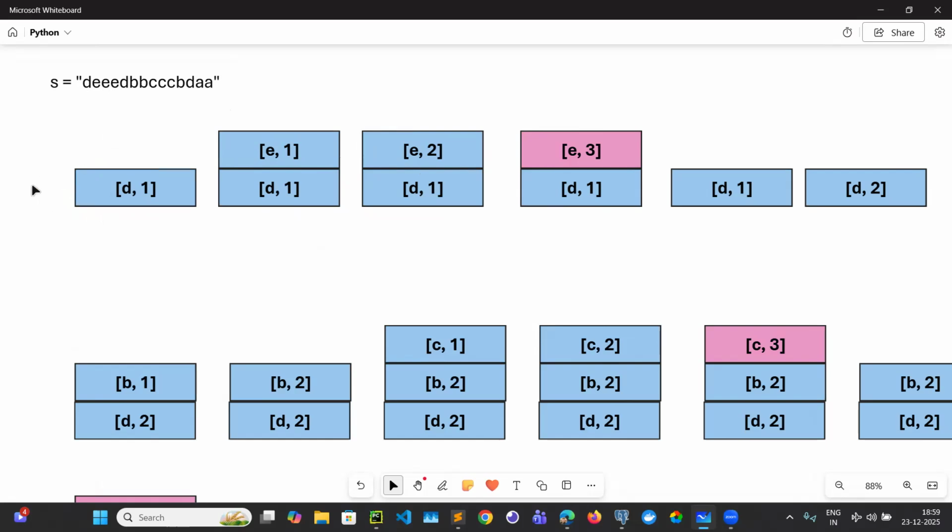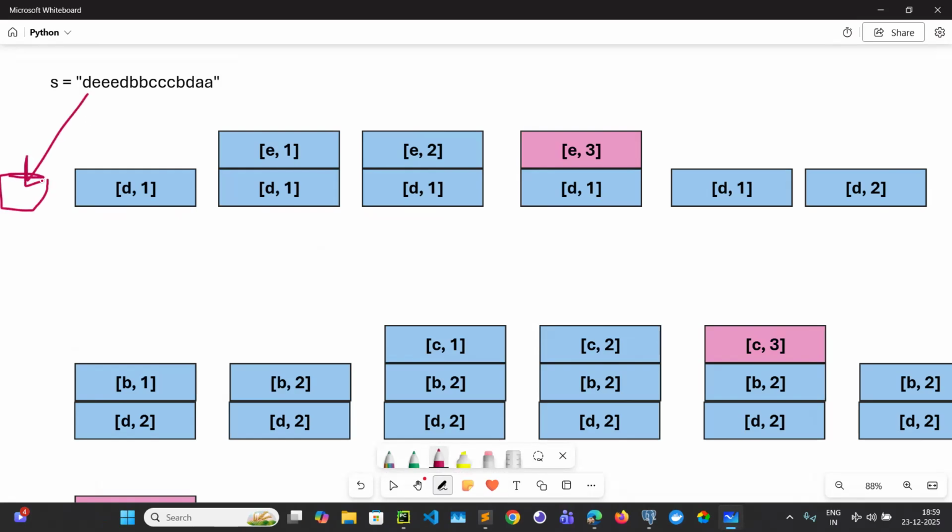So currently the list is empty, right? So we check, okay, do we have D in the list? No. So we simply insert it. Then E. Do we have E in the list, basically as the last element?